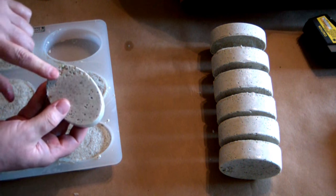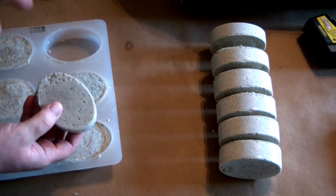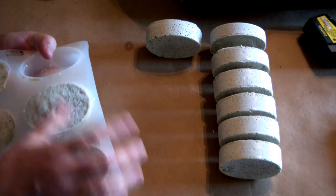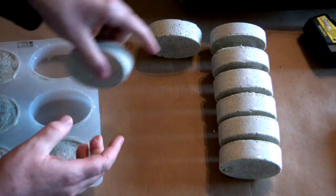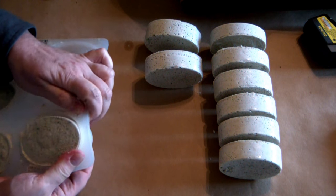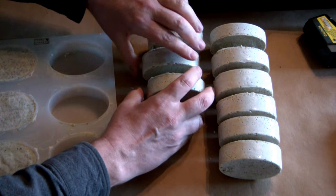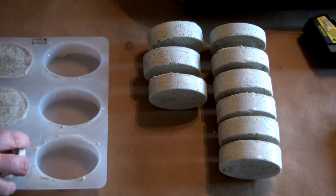Now, you'll notice that some of these have some holes, a little grainy. You know why? I forgot to bounce out the air bubbles at the end. I should have tapped my molds, and it just slipped my mind. This being my first recording, I was busy thinking about the camera and what I should do there, and forgot one of the most basic rules of soap making, and that is tapping your mold to get rid of air bubbles.